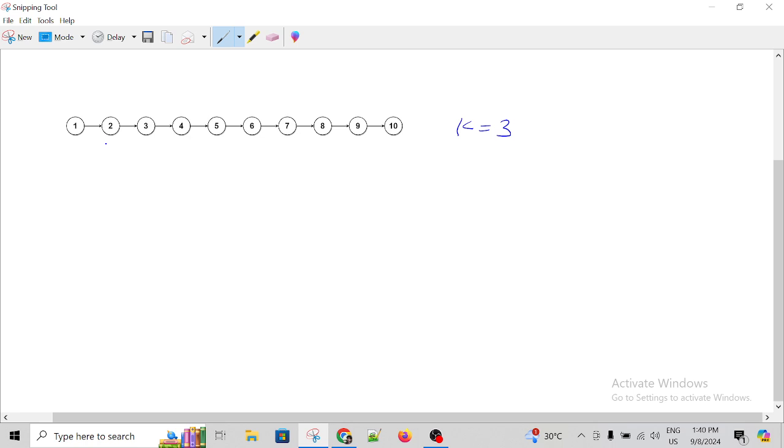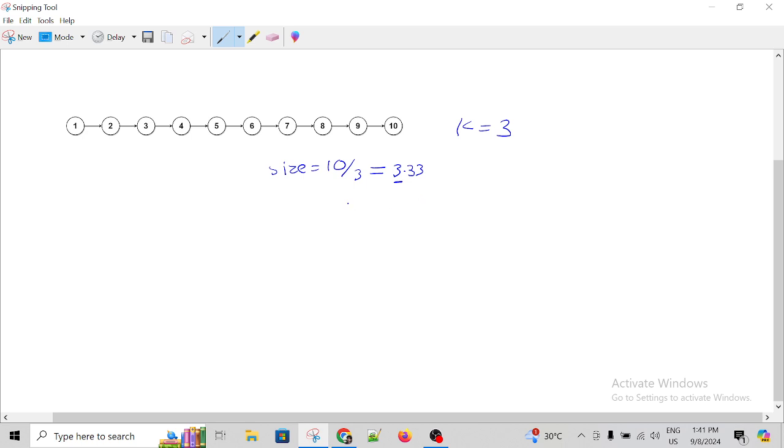The problem is asking that each part should have equal size, so we will first find the total size, and the total size, as you can see here, is 10. So if you divide by 3, then approximately 3 members should be there in each group.